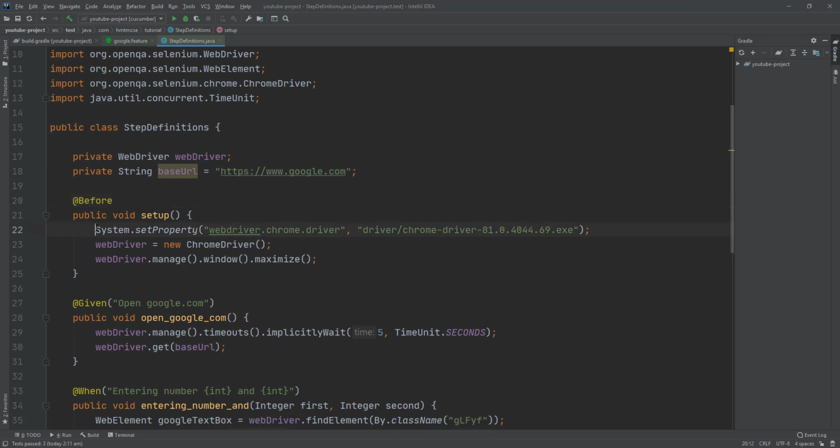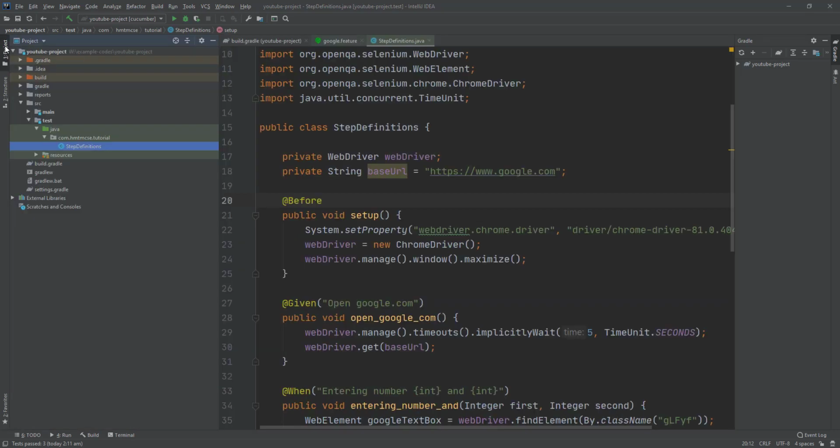For that we're adding an environment variable called webdriver.chrome.driver. It will be stored in our project under driver slash driver name and version. Here you are seeing there is no driver, so we have to create a driver directory in our project.